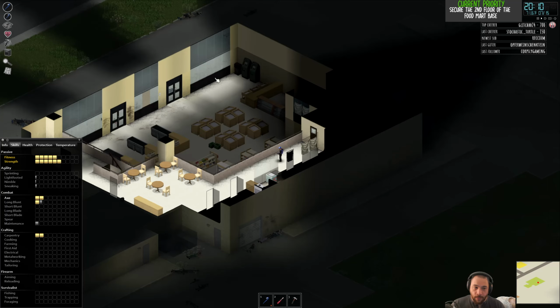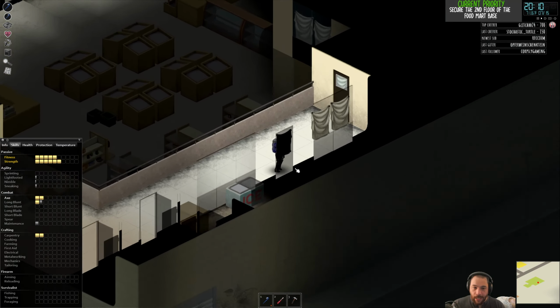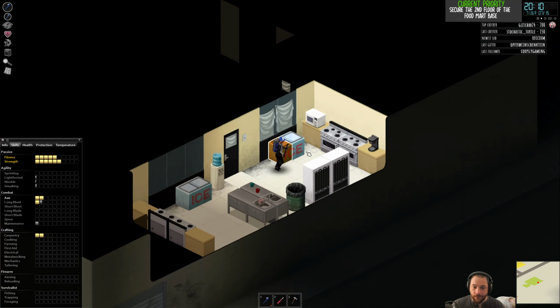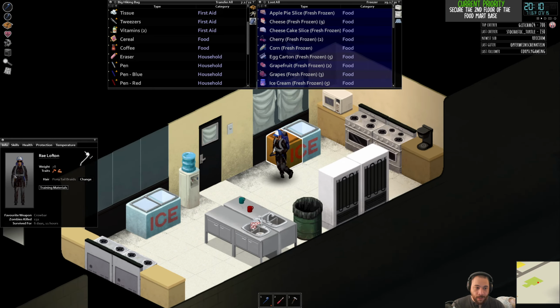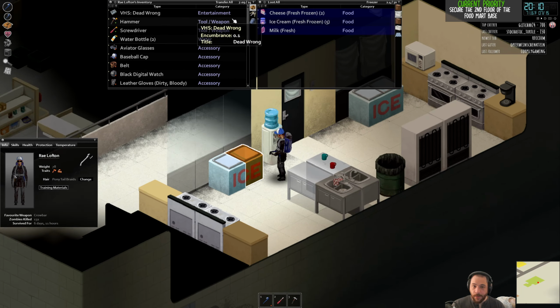I don't see any broken windows, so that means that the chopper was not hovering over me. If it was, like, a ton of the front window storefront would be busted to hell. So that's good. Could also watch Dead Wrong.